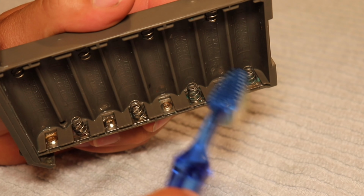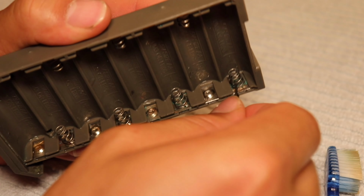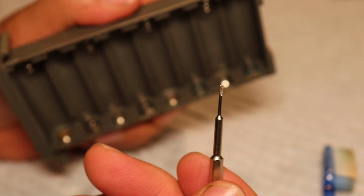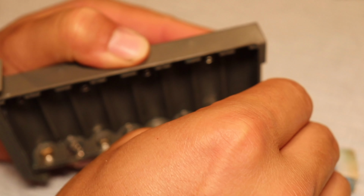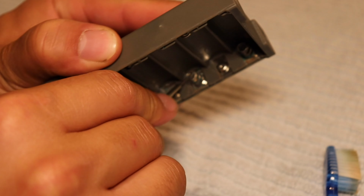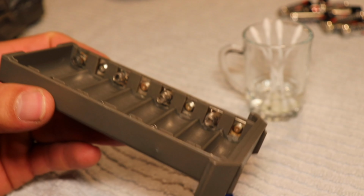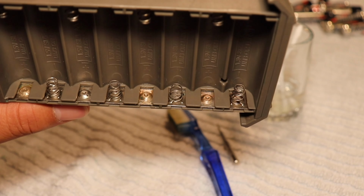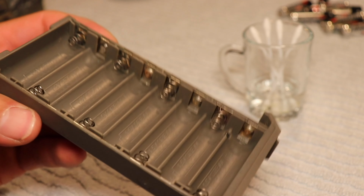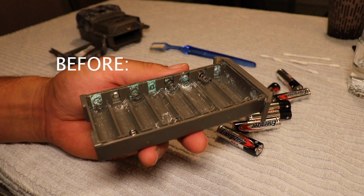Now also for the stuff that you can't get the toothbrush in, like preferably these springs, you could actually use a little flat screwdriver or something to just get in there and scratch at the corrosion. So after a little bit of TLC, here's the finished product of scrubbing away with these three things: white vinegar, toothbrush, and a little flat screwdriver.